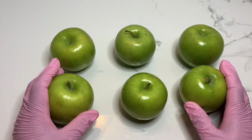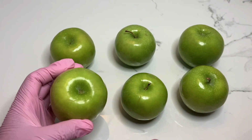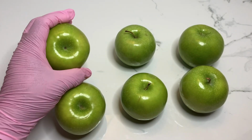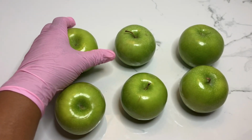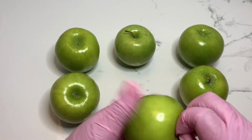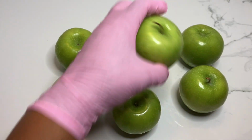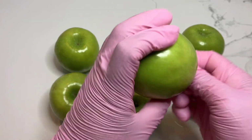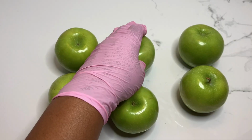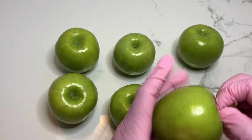Right now, I'm going to show you how to take off the stem. So the first thing you want to do is twist off the stem off the top of the apple. Some may have the stem already off. These are just Walmart Granny Smith apples in a bag. And you may not get the whole entire stem off like that, and that's fine. You're just gonna stick the stick down in it anyways.